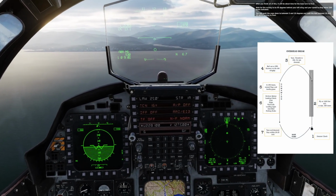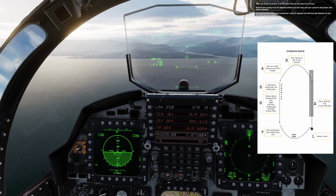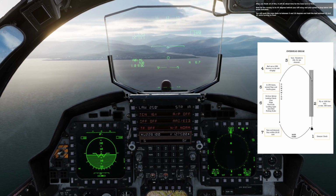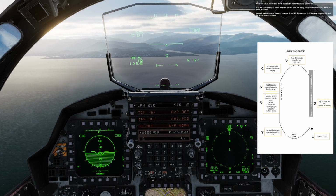After you finish all of this, it will be about time for the base turn to final. Wait for the runway to be 45 degrees behind your left wing and your speed to drop below 200 knots indicated. You will push the nose down between 5 and 10 degrees and hold the AOA between 20 and 25 while turning to final.